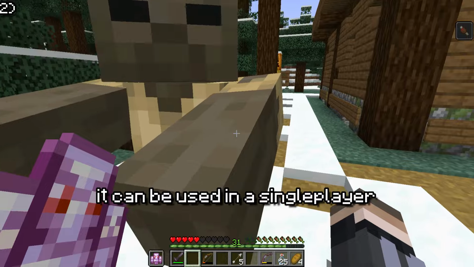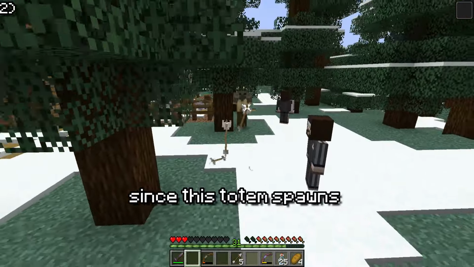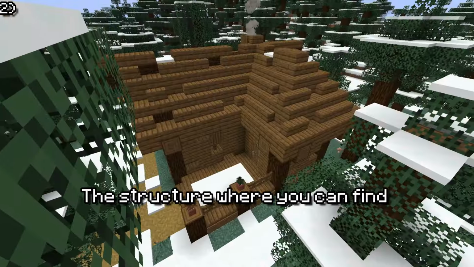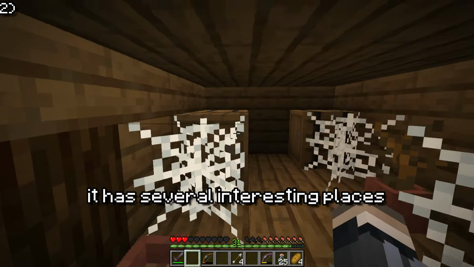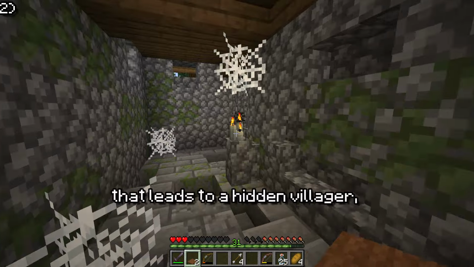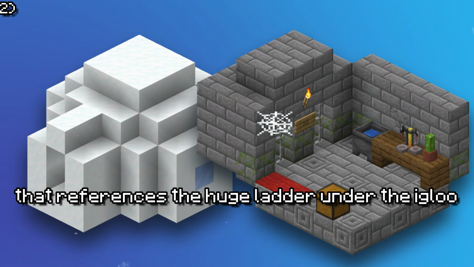It can be used in single player, but would be especially interesting against other players since this totem spawns multiple illusions of you before saving you from dying. The structure where you can find this new reworked Illusioner isn't empty. It has several interesting places for you to explore, including this secret trapdoor that leads to a hidden villager. Cool concept that references the huge ladder under the igloo.